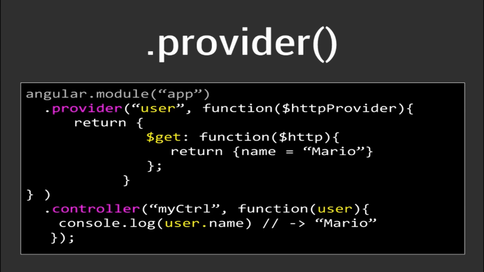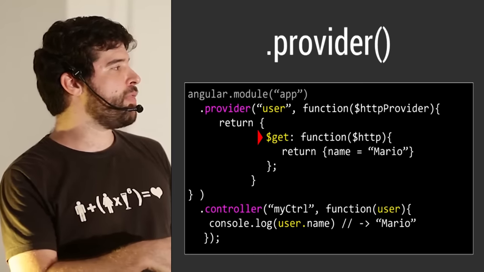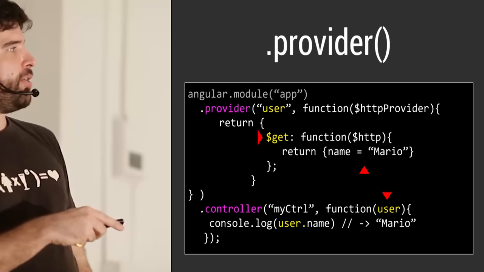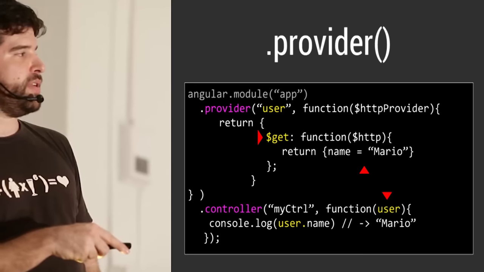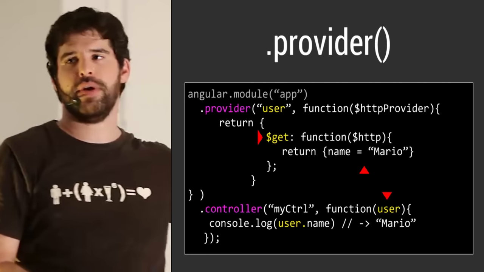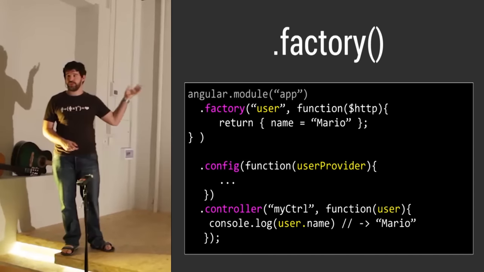So the provider, like I told you before, is an object with a $get method. You see the object, and you see a $get method. This method returns the actual service that will get injected here. So I define a provider here and I inject its service here. Usually you won't really be dealing with this method. I'm just showing it here so you will see what it is. You will usually use it only when you want to configure stuff, when you're creating your own service and want to expose it as a third-party application or something like that. Why wouldn't you be using this? Because you have shortcut methods for doing the same thing.